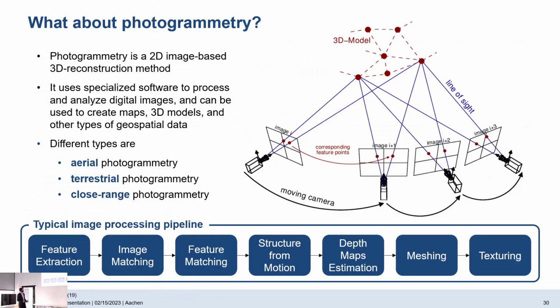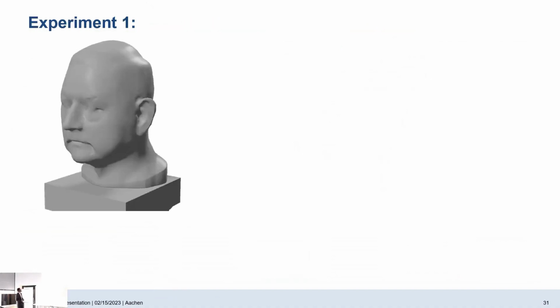But the basic process is that we take several images, and on these images we find recognizable features, and on different images we find matches between these features. And with these features, which are here represented by the red dots, we can use triangulation to calculate the camera position. And if we know the camera position, we can then use triangulation for each pixel to reconstruct the scene or the 3D object.